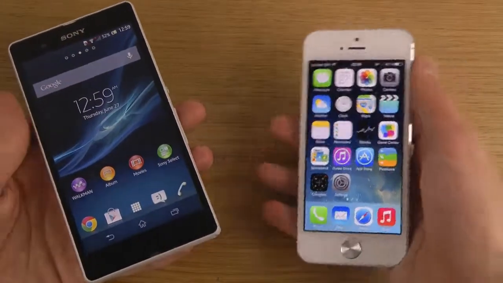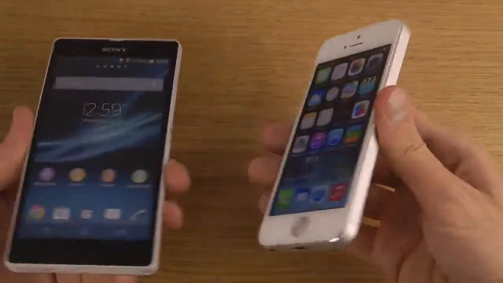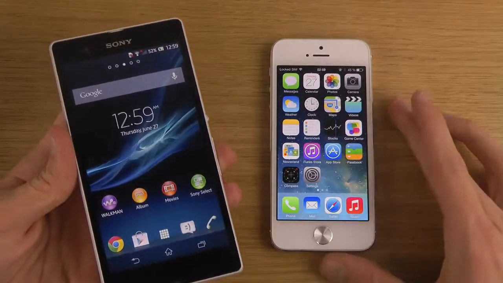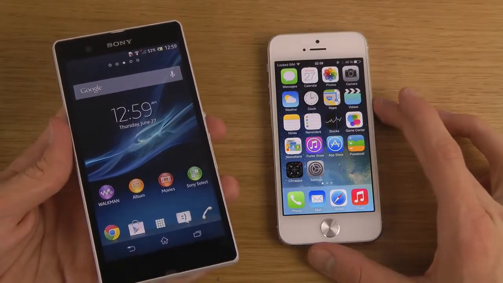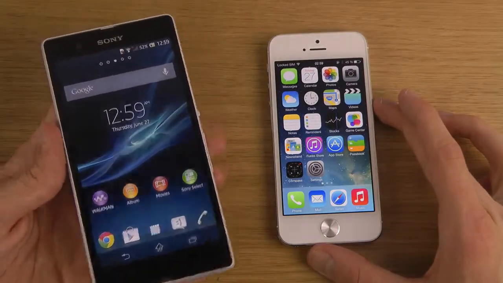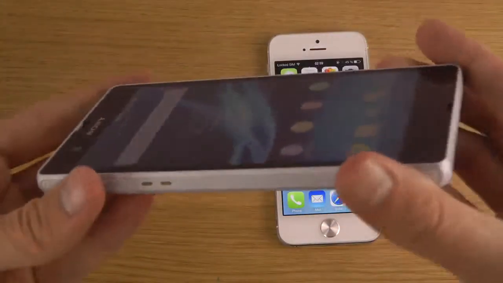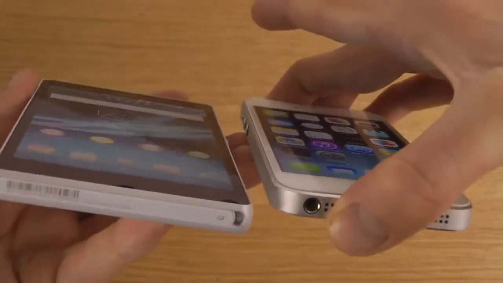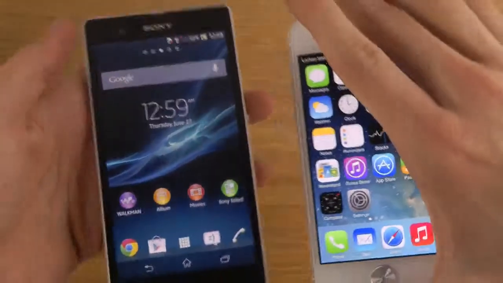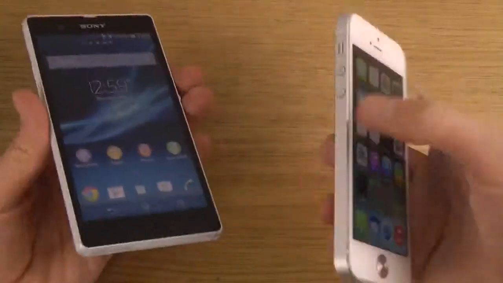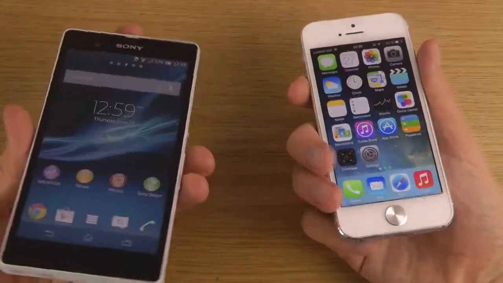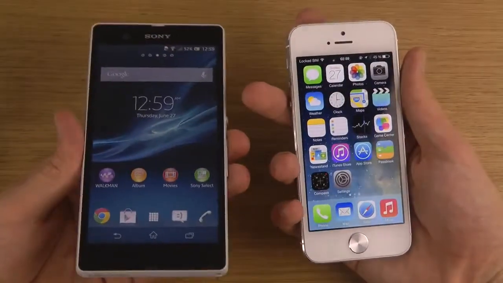Quickly a look here. If you ask me one thing that is really bad with the Xperia Z, and that Sony actually have fixed with their new Xperia Z Ultra phone, is that the viewing angles on this boy are really bad when you look at it from the sides. The iPhone definitely kills it over there, which is a little bit boring for the Xperia Z, but overall it's kind of like a great device.